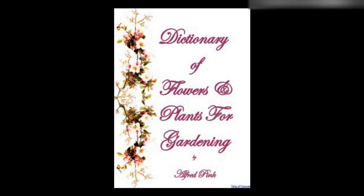of sandy loam and peat. Cuttings of the young wood planted in sand, and having a bottom heat, will strike. It produces its flowers in May. Height, 4 feet. Other varieties of Clematis range from 2 to 10 feet. They all need to be well drained and not to stand too near the pipes.